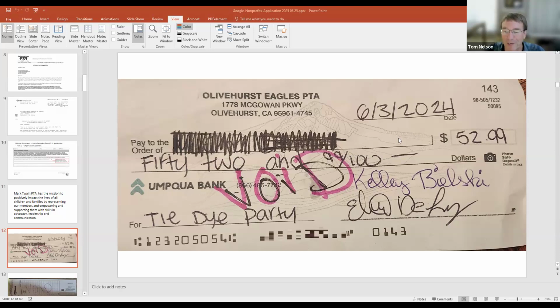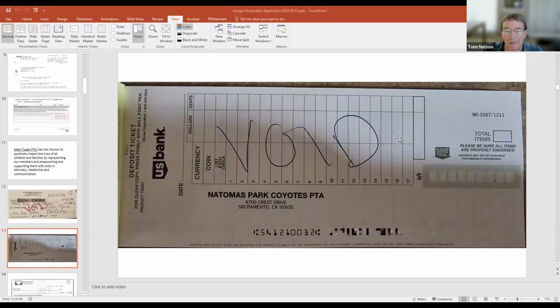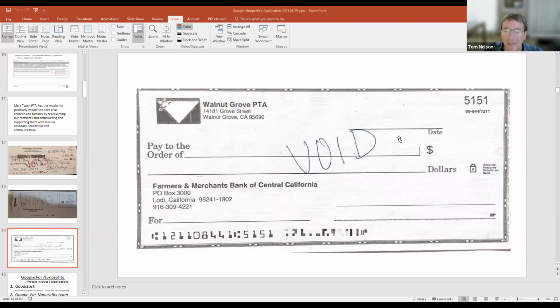I blurred out the actual account number, but these are some examples of things that I have submitted to basically prove that the person submitting the application is authorized by the unit. It can be a bank statement, it can be a voided deposit ticket. So these are just 3 examples.